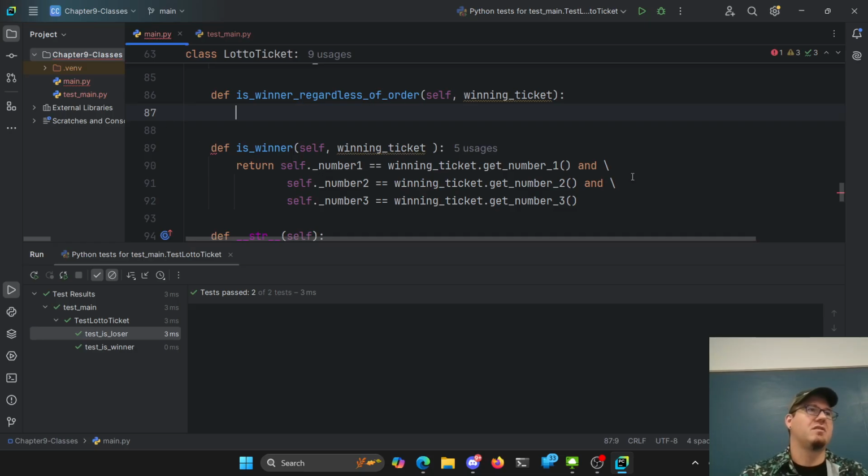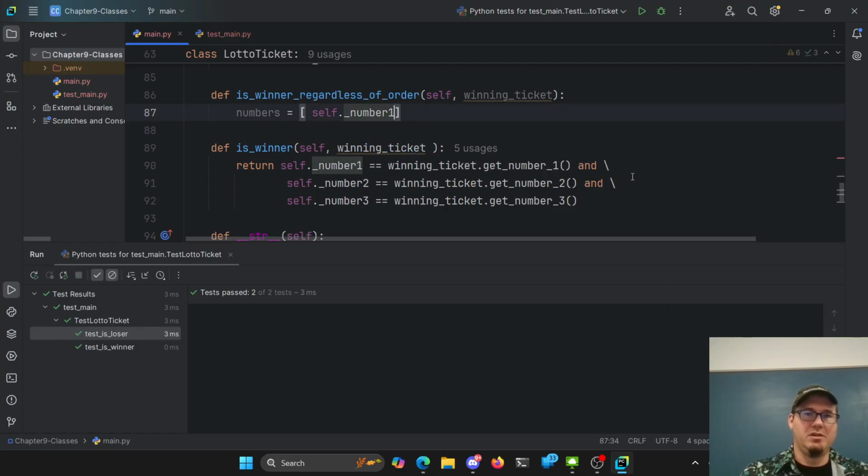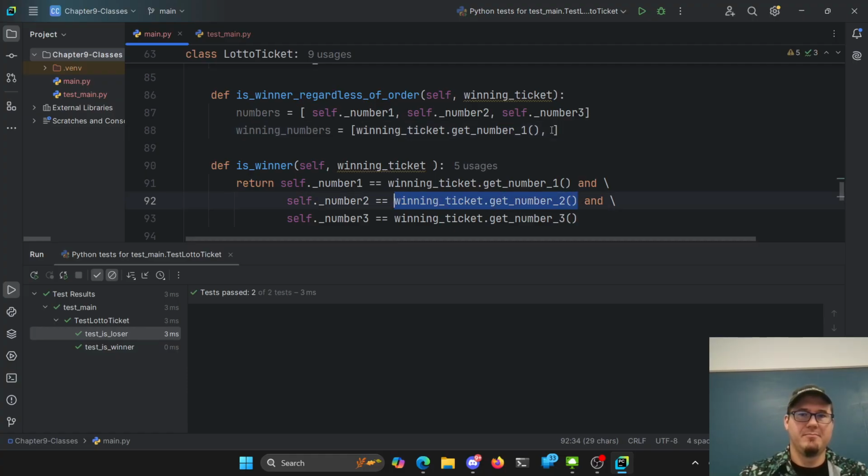Again, it's probably easier to just use lists at that point, but we'll say numbers equals a list of self.number1, self.number2, self.number3, and winning numbers is a list of winning ticket.get number 1, winning ticket.get number 2, and winning ticket.get number 3.